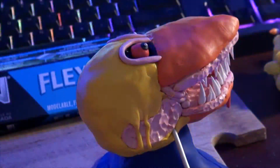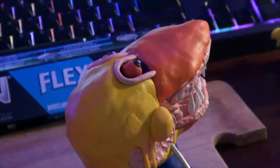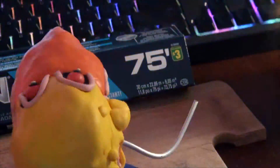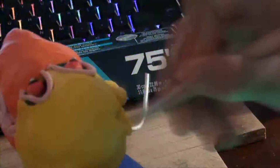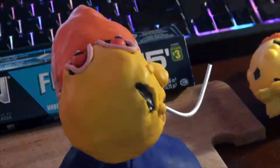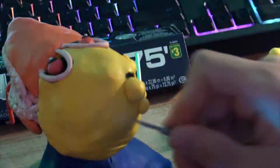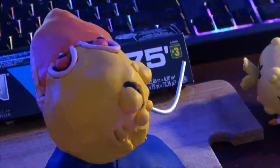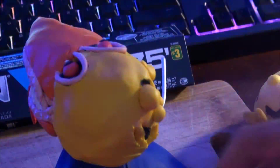Now for the details, Twisted Chica has a lot of cracks inside her, and you can see my source material on the side. I actually bought the Funko Pop. I bought all the twisted ones. And so for her aesthetic, I guess you could say, she has a lot of black cracks in her head, and instead of having warts like Twisted Foxy, she has blisters and giant circles sticking out.